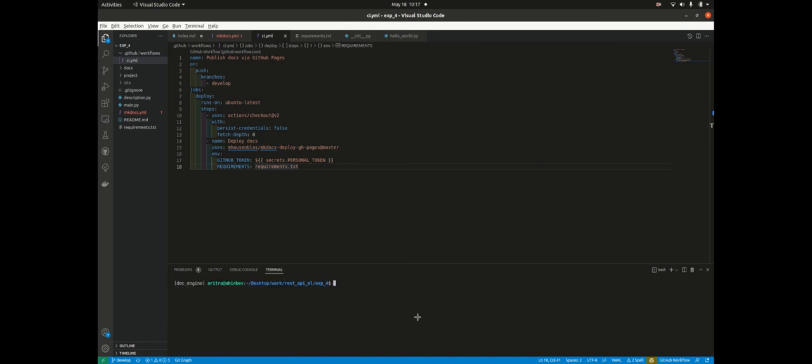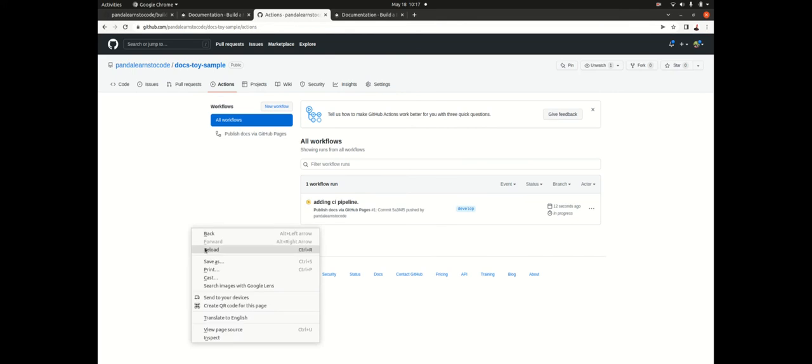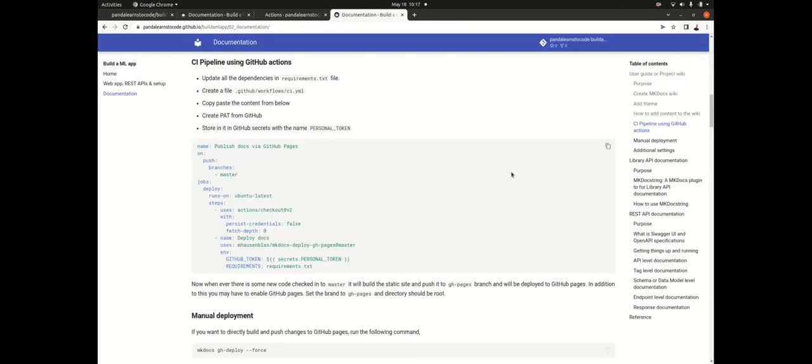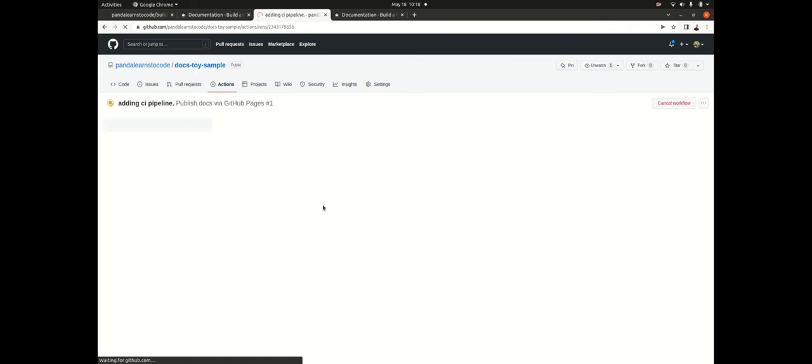Now if we go to the Actions tab, we'll be able to see that this deployment is happening, and if everything goes well we should have a project wiki along with docstrings hosted in GitHub Pages in a couple of seconds. As you can see, this deployment is happening.